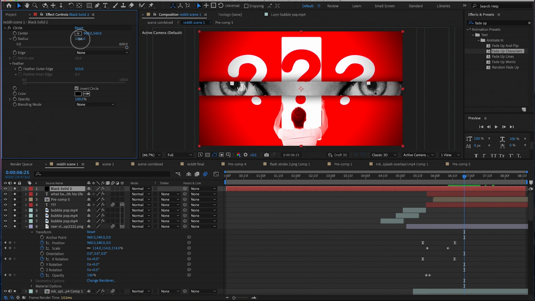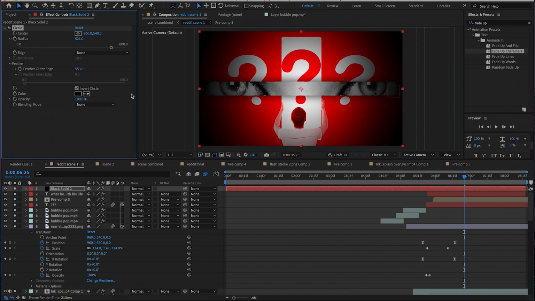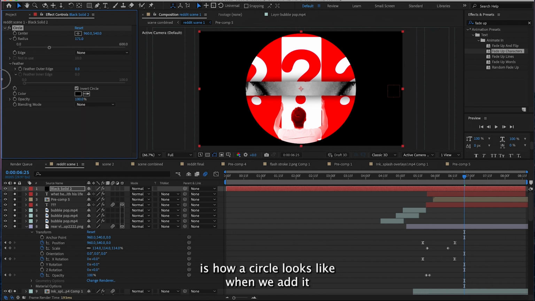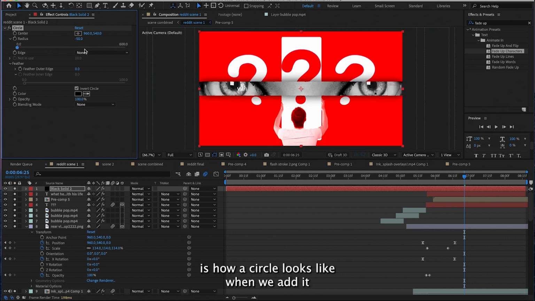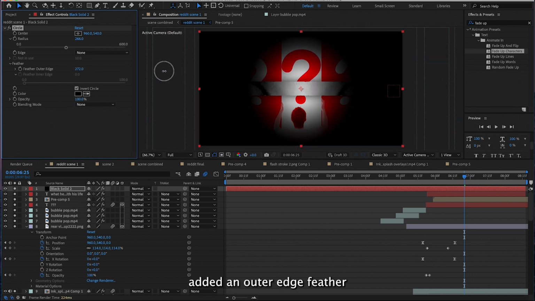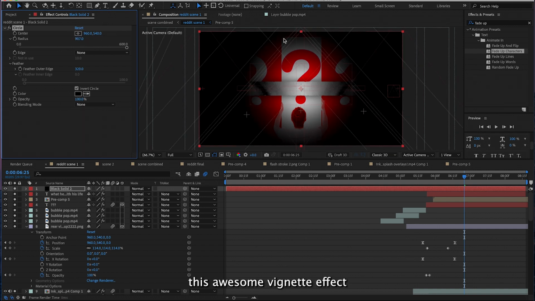Let's try and create this so you can see what we did. So this is how a circle looks like when you add it. We added it and added an outer edge to create these awesome vignette effects.